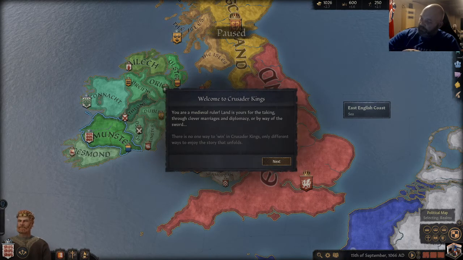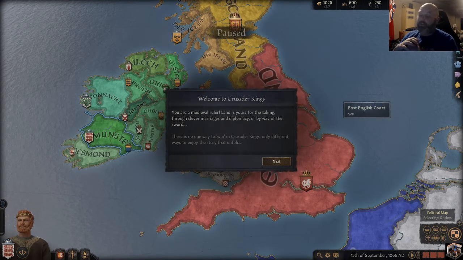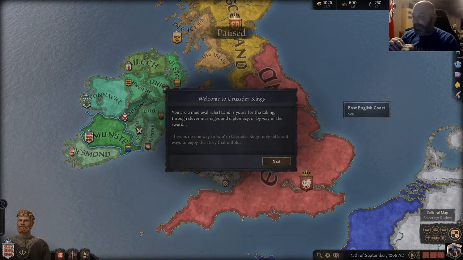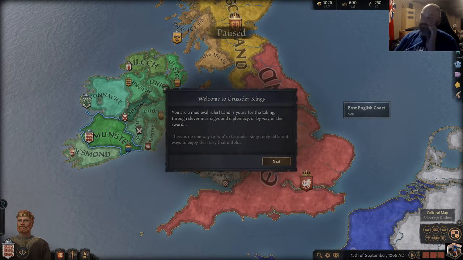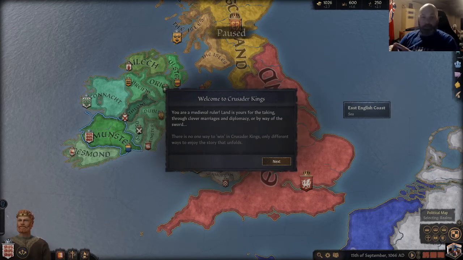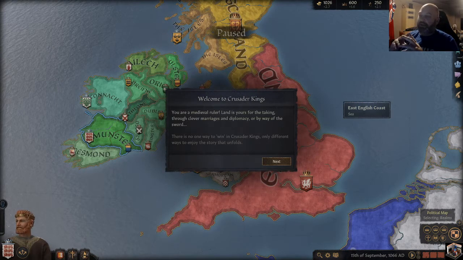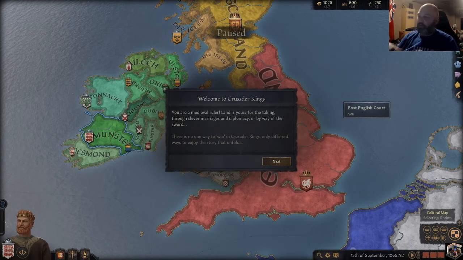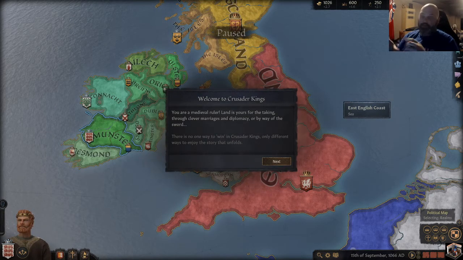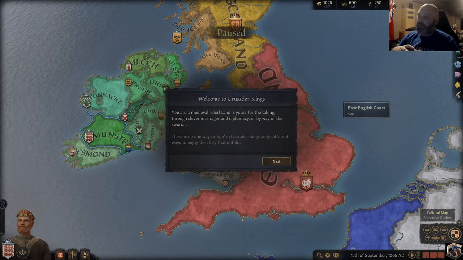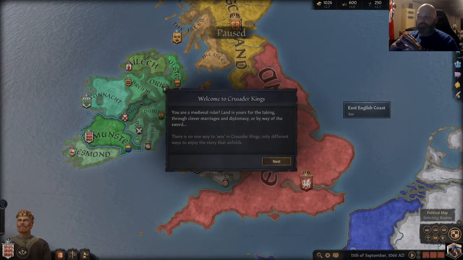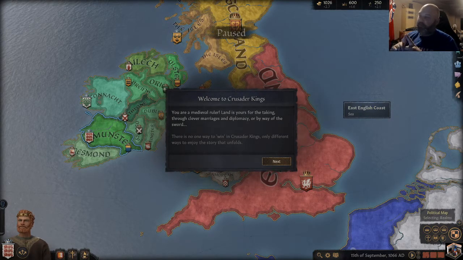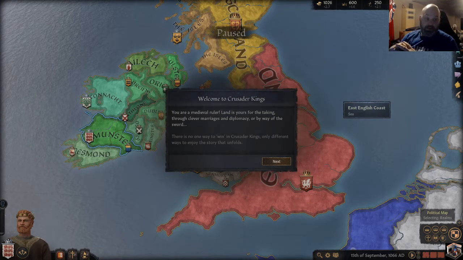So, kind of left CK2 off to the side. Then I got this free version of CK3, so I thought, might as well try it. What we're going to do today is the tutorial for Crusader Kings 3, and if I feel up to it, the plan is to play as, I think, the earliest timeline, as one of the rulers or even dukes or counts in England, and try to create Britannia and see what we can do about getting the British Empire going and bring tea and crumpets and the Navy to the mainland. But let's get into this. I have no idea how long this is going to take, so let's just get into it.